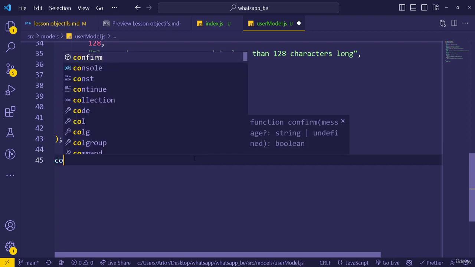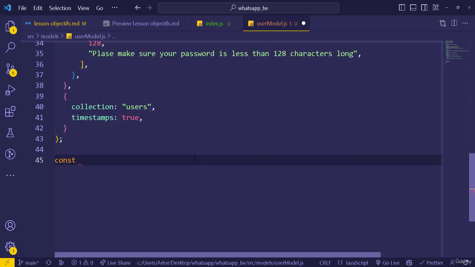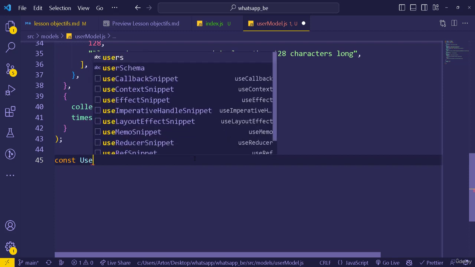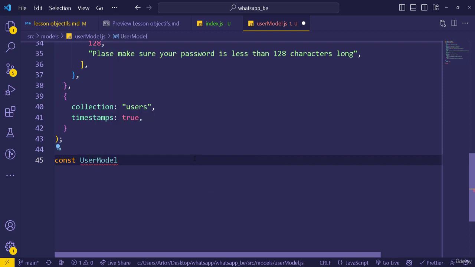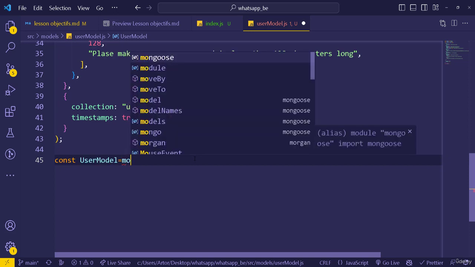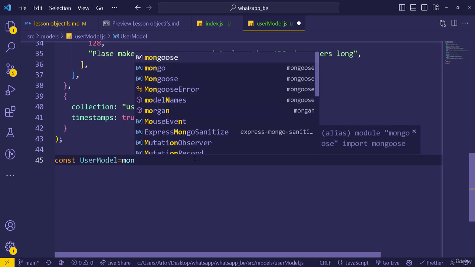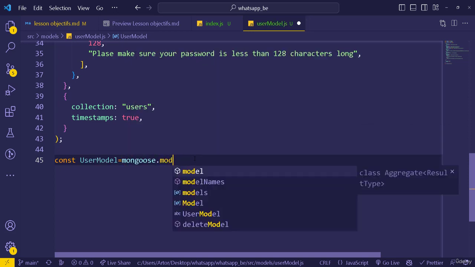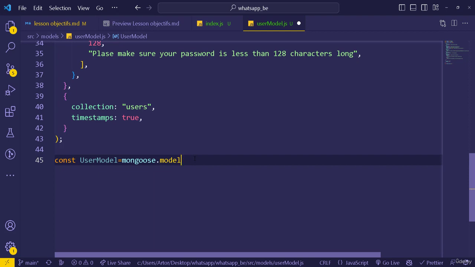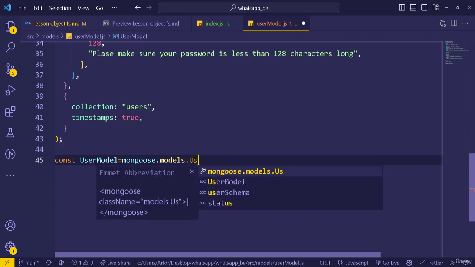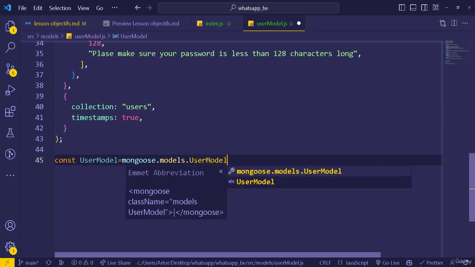Now let me go and actually write const, and then let me create the user model. So I'm going to go userModel right here, and what I'm going to do is go to mongoose, and then I will go to models.userModel to check if it does exist or not, because some people do that. If it does exist, then we'll have it.